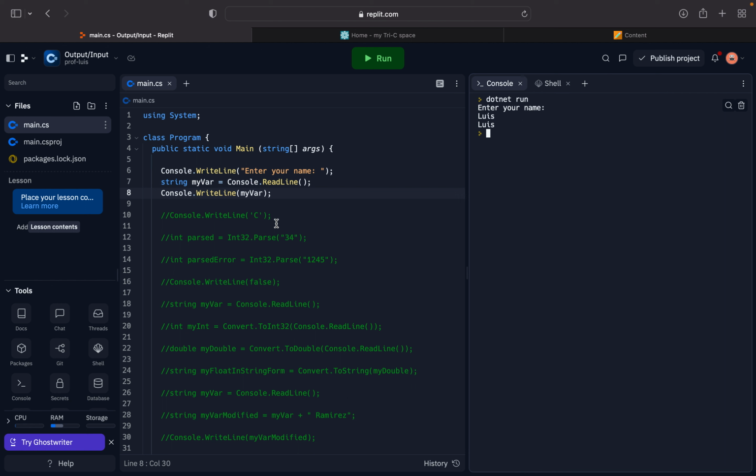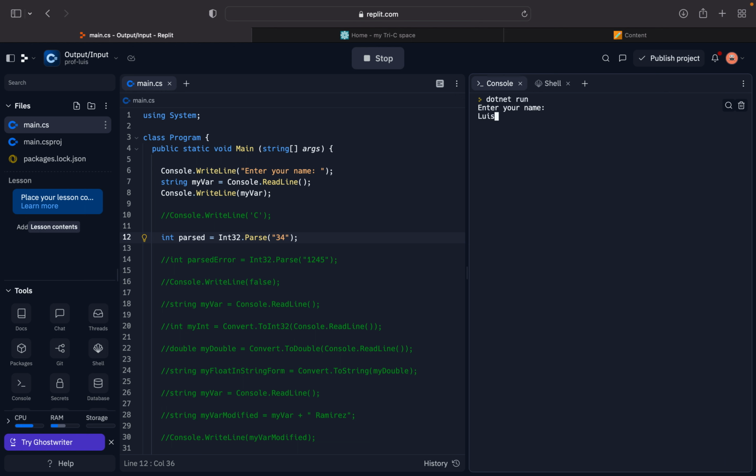And this is where we are going to use the casting methods that are already part of our System library. So one that I've used in class before for integers is called Parse. So here I'm just parsing 34, which is a string, but a numerical string that is able to be parsed. So I have this here. If I run this, this should be no problem.